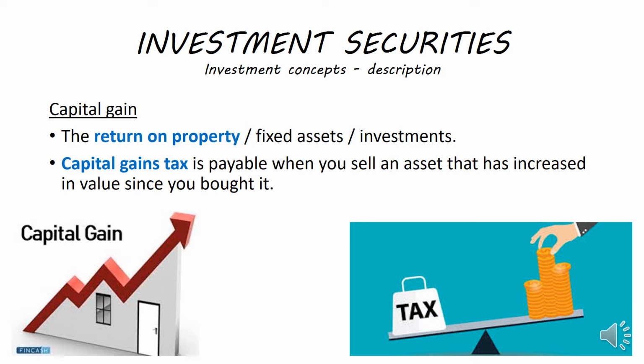And literally only a part of the gain is taxed. So if you bought it for $1 million and you sell it for $2 million, your capital gain is $1 million, and a certain percentage of your gain will be taxed. Now, it is a wealth tax used in our tax system where the government is trying to create a more equal distribution of income. So when you sell it, that is when the capital gains tax comes into play.